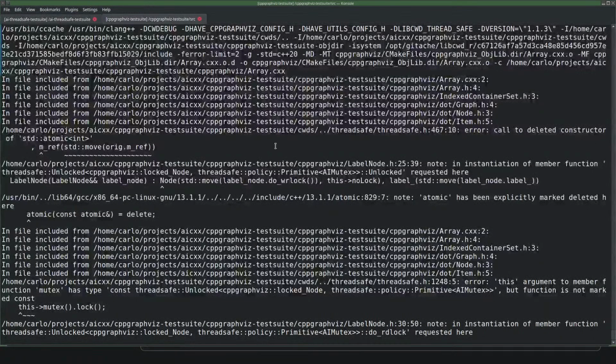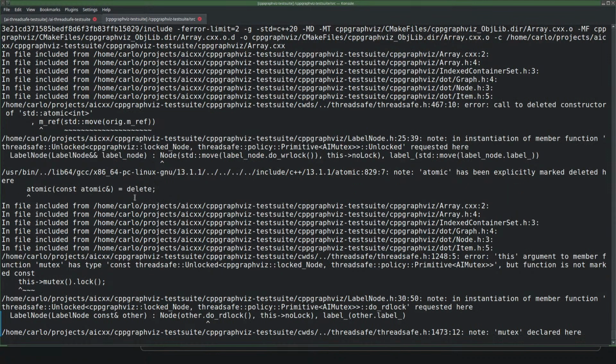Error: call to deleted constructor. Oh, that one. Wait, what? Oh, sad feeling.